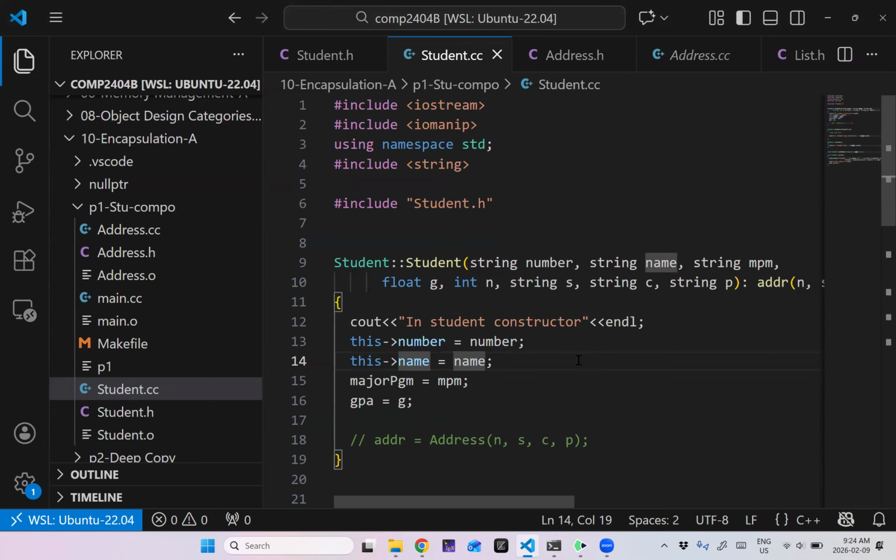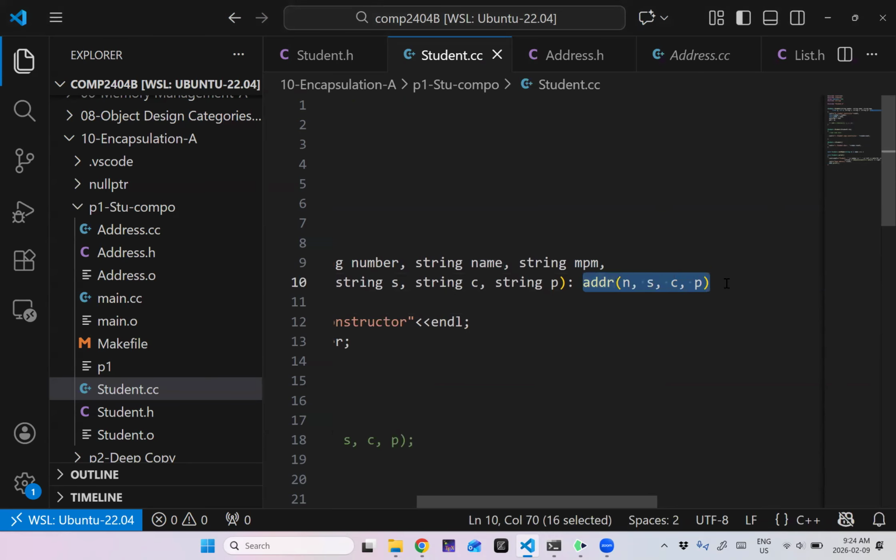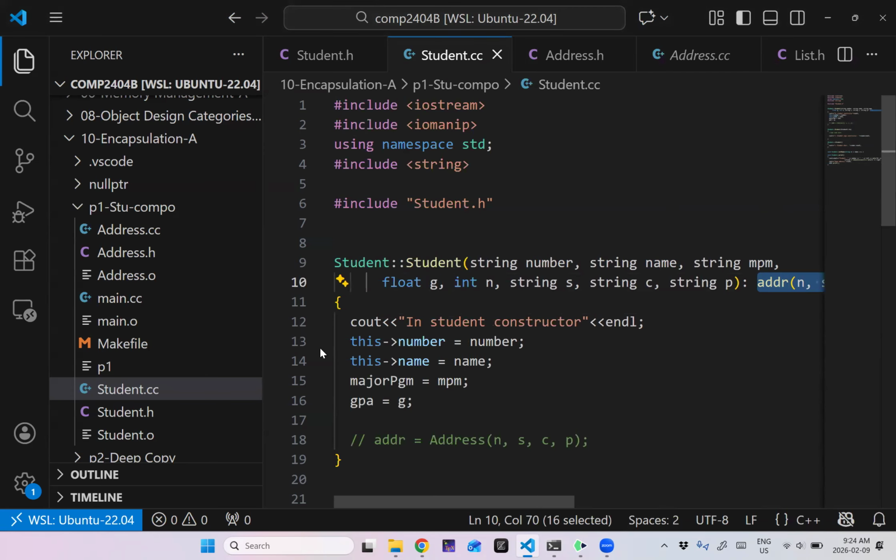But yeah, questions? Okay, and so if we want to properly call the constructor, we need to somehow access it before this code runs, because at this point, the address constructor has already been called.